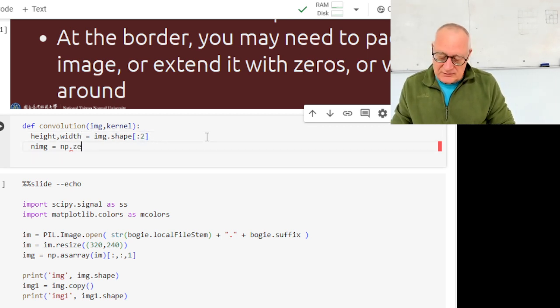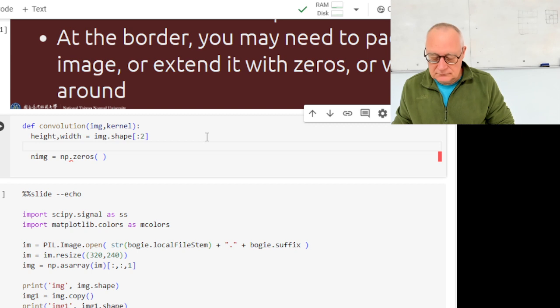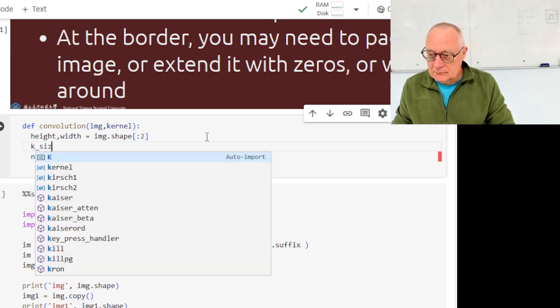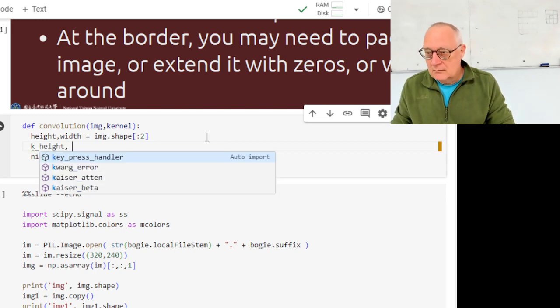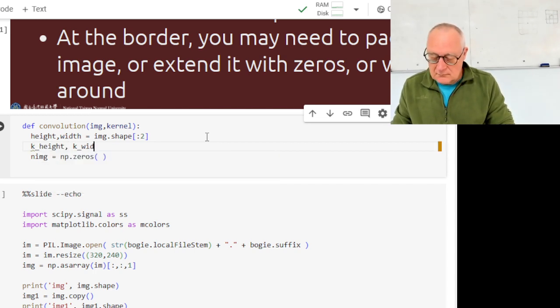So then I need to have an array, and I want to do zero padding. And I also assume that this is a two-dimensional array.